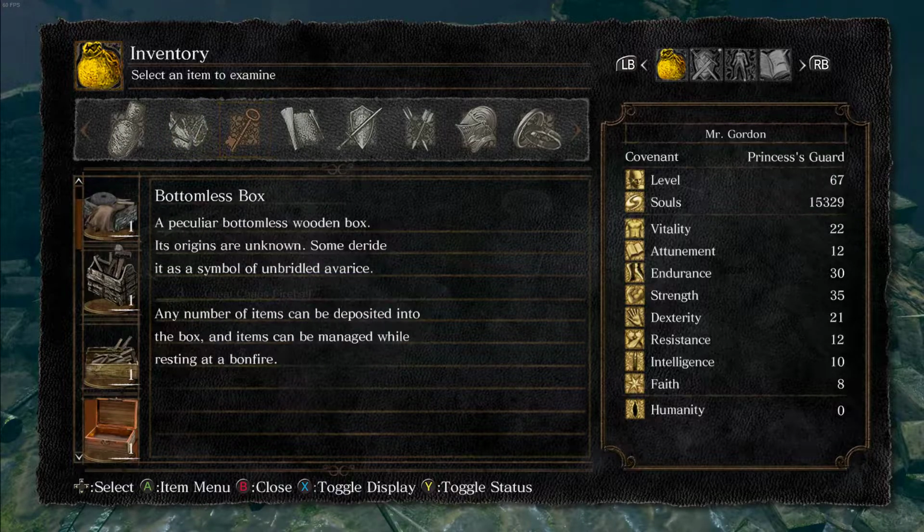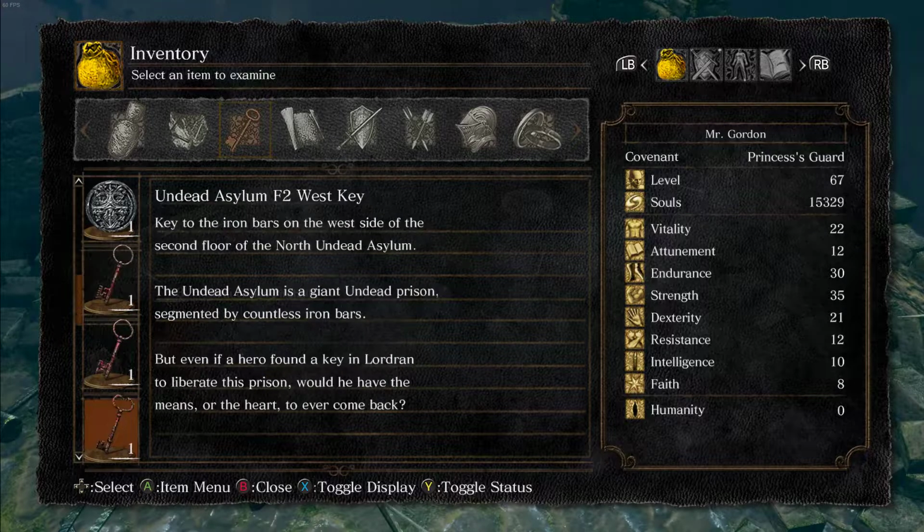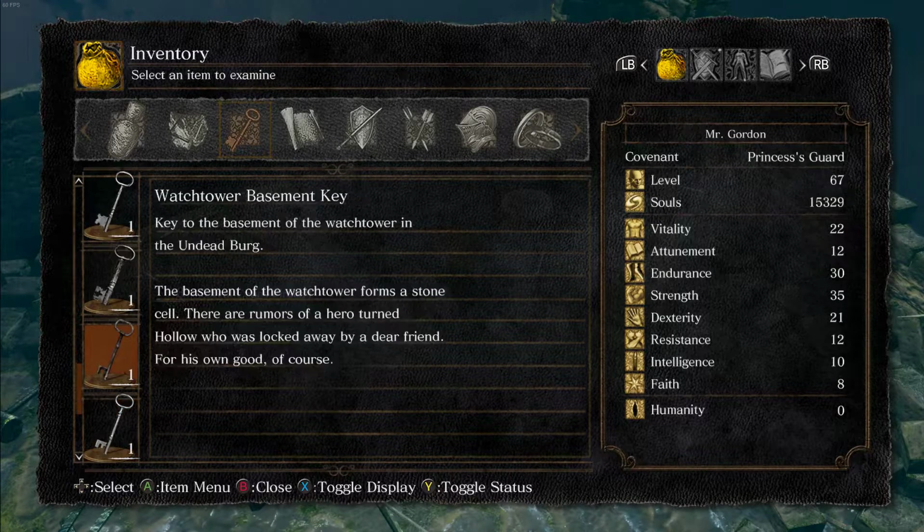I'm trying to find the watchtower basement key. So, key to the basement of the watchtower in the Undead Burg. The basement of the watchtower forms a stone cell. There are rumors of a hero turned hollow who was locked away by a dear friend. For his own good, of course. So this actually is referring to Havel. And we have already fought him and killed him.